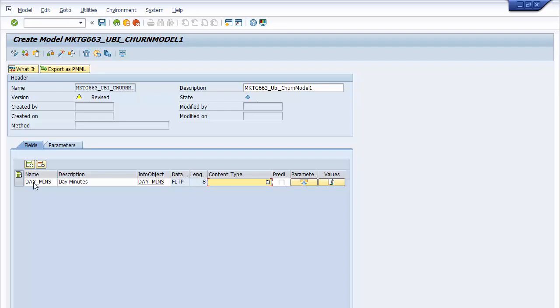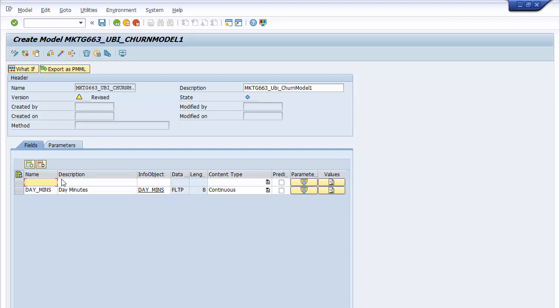As you can see, it recognizes the data automatically from the database. Its length is 8, and it's a continuous variable. We've spoken of continuous variables and these topics before.